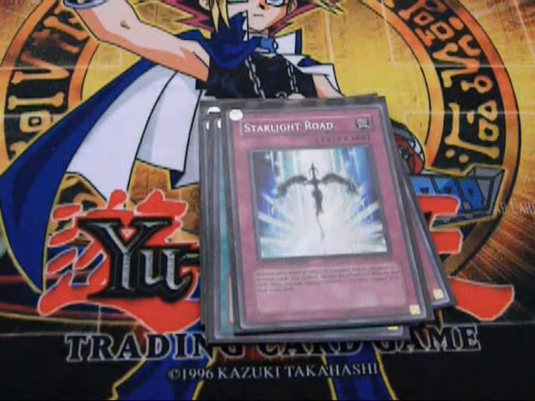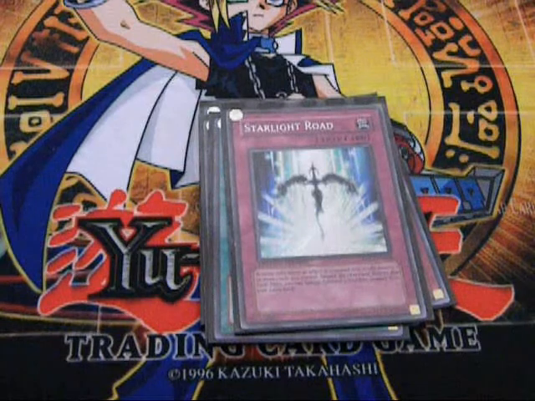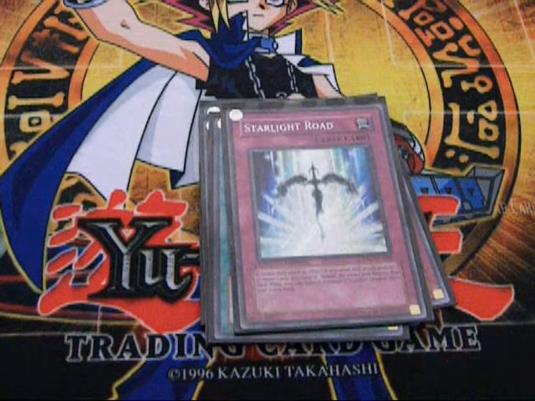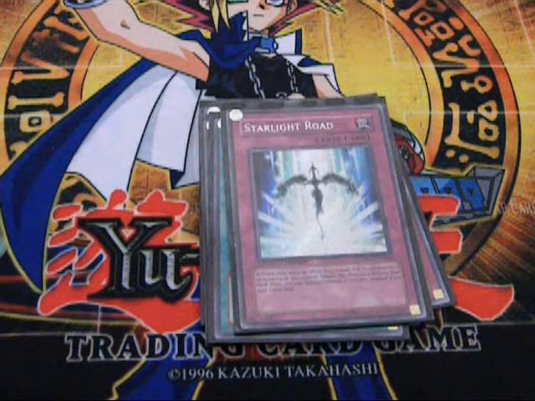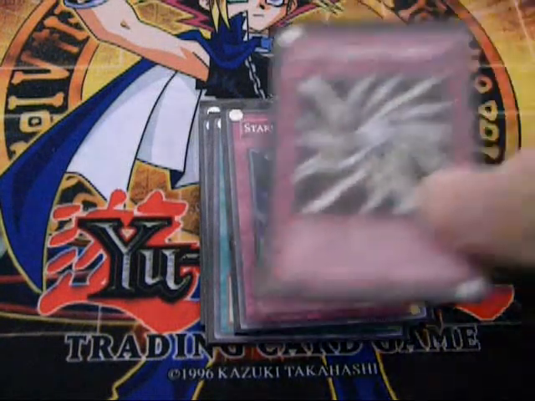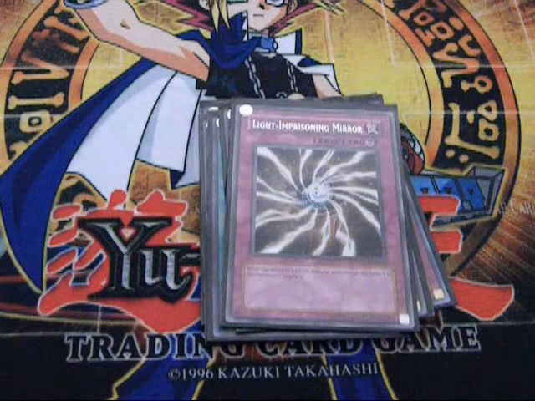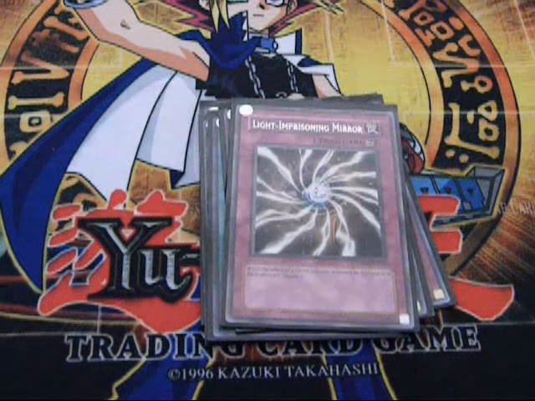Another thing to keep in mind with this March meta is that you might be running into a few rogue Light swarms here and there. Lumina got moved up from Limited to Semi-Limited, and then you might also be running into some stubborn Agent people who are still trying to play them. So with them I would possibly be siding in Light Imprisoning Mirror. I know some of you might be up in arms about this, but I think that you need to be prepared for what else you might run into. So I think Light Imprisoning would be a good one.